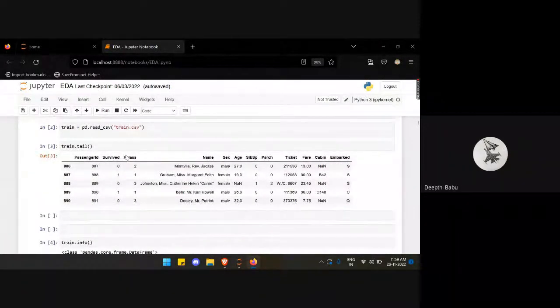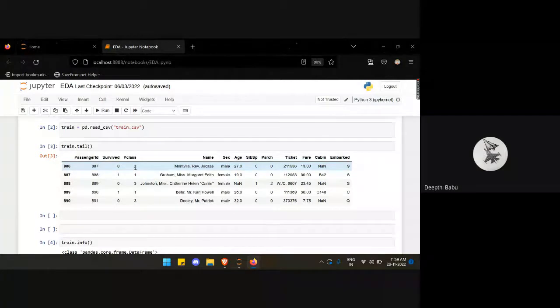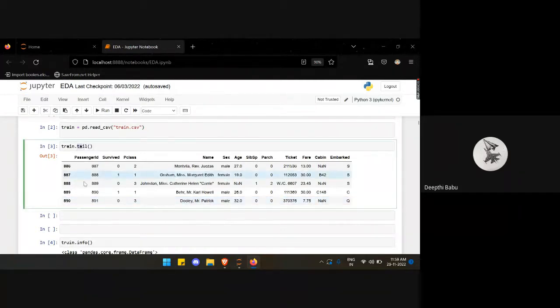So you can see this is the data. When I say data, this is the actual real life example that I'm going to talk about. You can leave this part, that 886 and 887 part. That is just your index, just like your 1, 2, 3, 4. And since I've given tail, it's from the last. If I give head, it will be from the first.